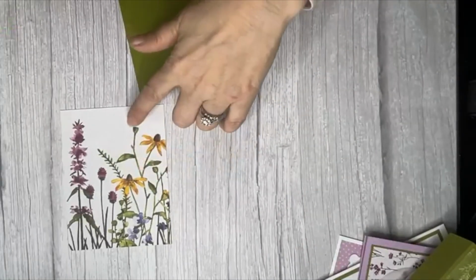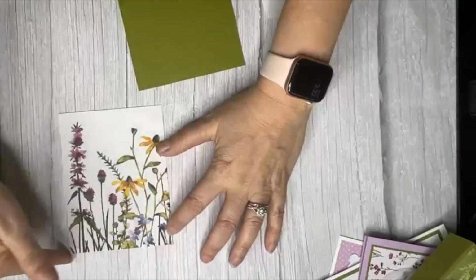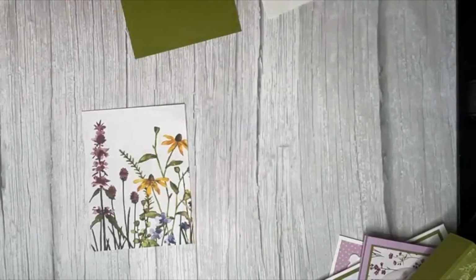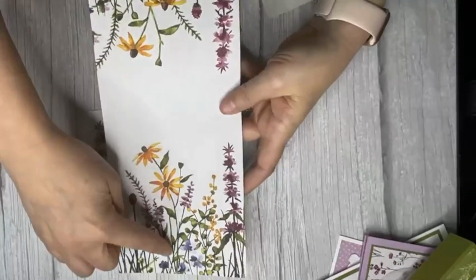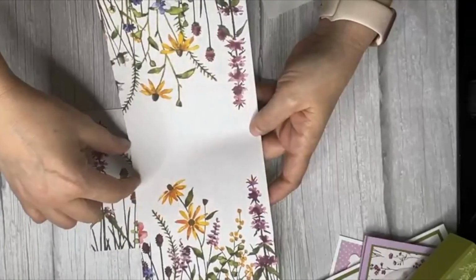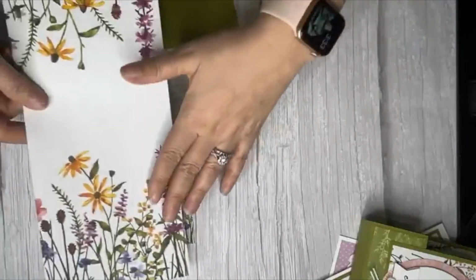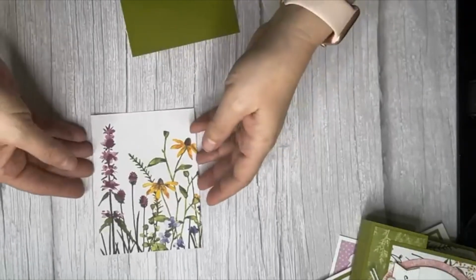And again, gorgeous DSP. This one, the same thing I was talking about with making sure you're cutting it at the right spot. At the bottom, this is actually the edge of the paper, and then you want to cut the top off, and you'll probably have a piece in the middle before you can use the other side. I'm trying to make sense here, but let me show you. So the paper will look like this. Measuring from the bottom up to the top, and then from the bottom up to the top, and then you'll have that piece in the middle, and you can actually use that piece, I believe, for right here. So you can get 6 cards out of one sheet, 12 cards out of a pack. That is pretty cool.